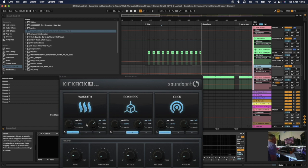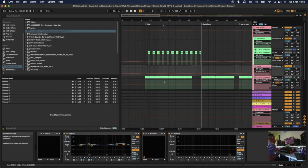Similarly, I'm adding a bit of warmth at 90 hertz, taking out some of the boxiness around 320 hertz, which is more muddy in this particular sample, and it's quite an aggressive cut. Then I'm adding a bit more click here, just a bit of a boost at 1.5. Okay, so I'll just play that.